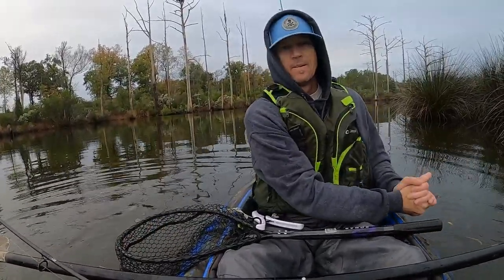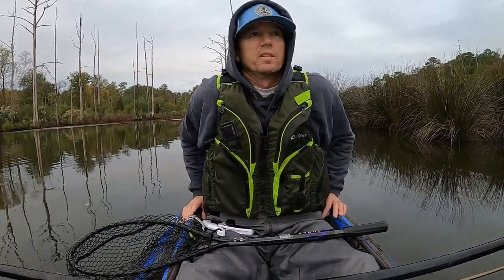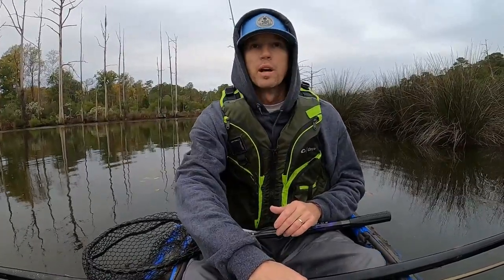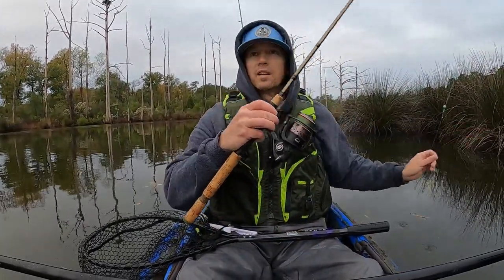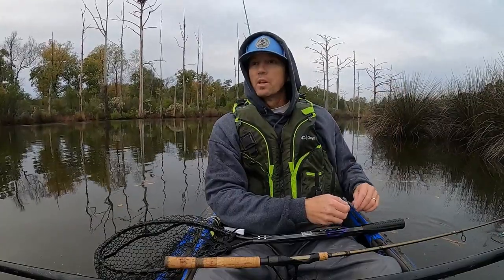All right, let's get another one. I've got a nice current flow coming out of this creek and it's just taking my bait right down the creek, and I got the wind at my back — it's really perfect. I can sit right here and fish probably up to 100 yards without having to move the kayak, because every time I move the kayak I can tell it pushes fish. If I can sit in one place and let the fish come to me — fish like to swim against the current. It's a good setup. I'm almost scared to put out a second bait because it's just enough action that I get myself in trouble.